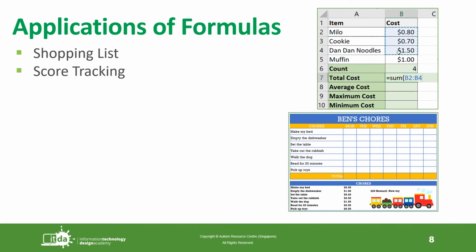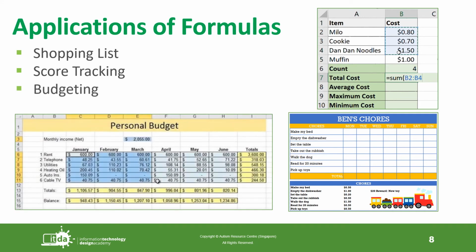On Excel, you can create a table that tracks different scores or points that you earn during the week, and you can add in formulas to calculate them. People also like to use formulas in Excel for budgeting. Let's say you have a certain amount of money in a month. You can calculate how much you spend on bills, and add formulas to subtract or add the total. Pretty cool. With formulas, you can do all kinds of applications on Excel.